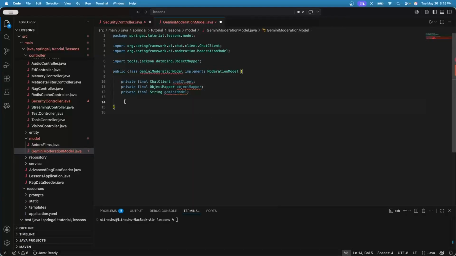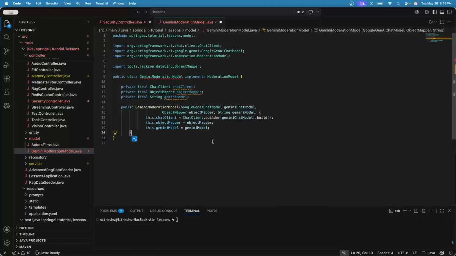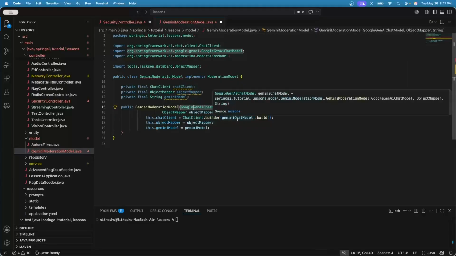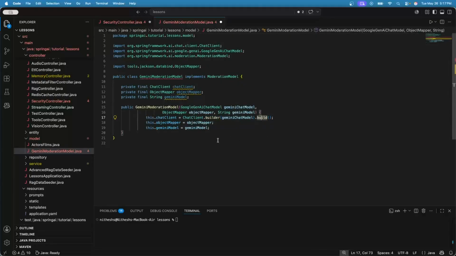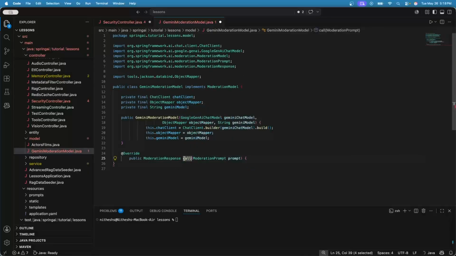I'll define a constructor here which instantiates these fields. This constructor expects three arguments: Google Gen AI chat model, object mapper, and a string model name. To initialize this chat client, we use ChatClient.builder, pass this Google Gen AI chat model, and call the build method.